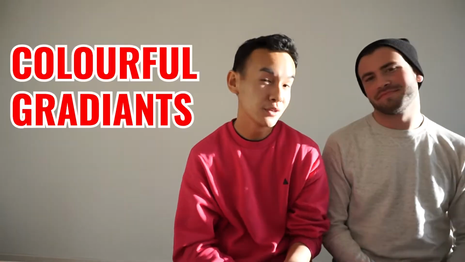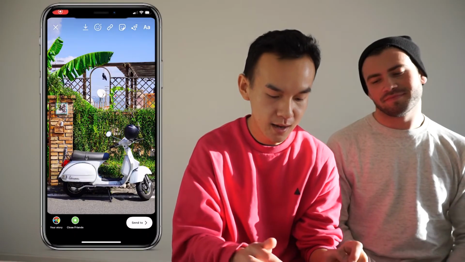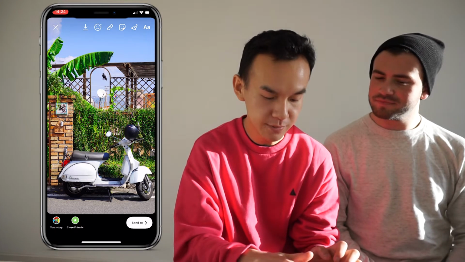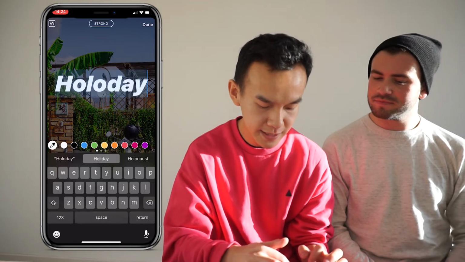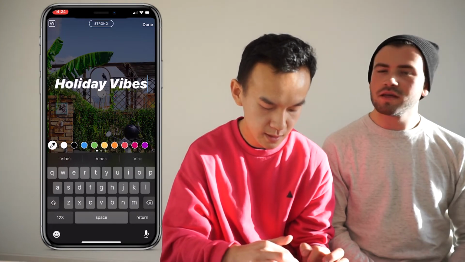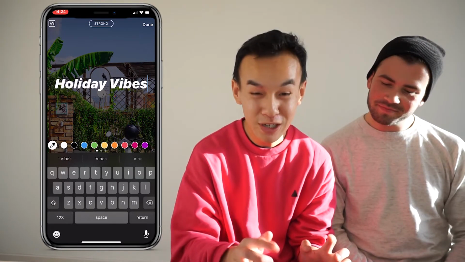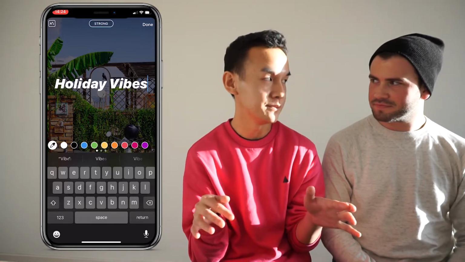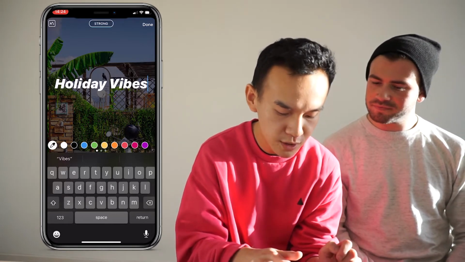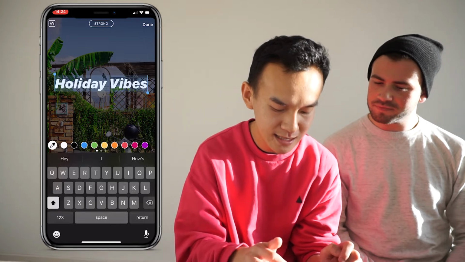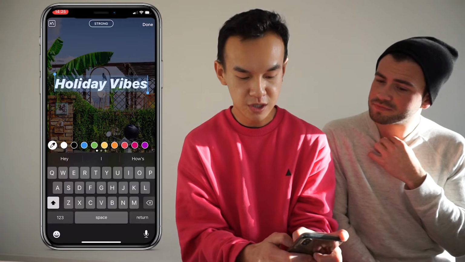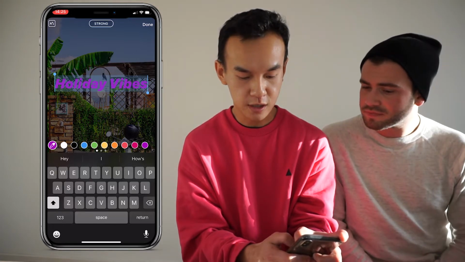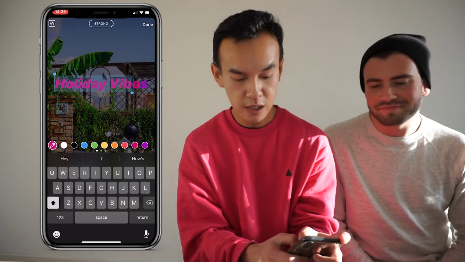So the second idea is still part of the text section, and it's Colourful Gradient. You can literally put in anything. I'm going to use the classic font, because I haven't really used classic. And I'm just going to type in hashtag holiday vibes. What you have to do for Colourful Gradient, which is probably known as rainbow gradient as well, is hold your phone down and then click select all. Take one finger on the blue, and then you literally run your hand across the color palette, so you can see that I've just done a different color.